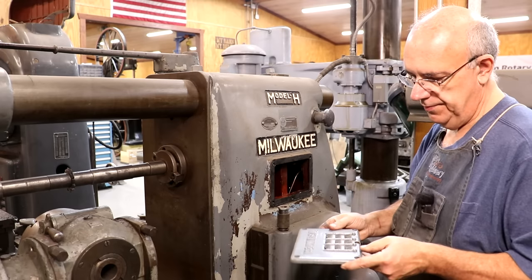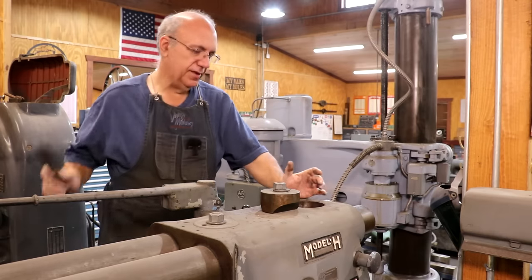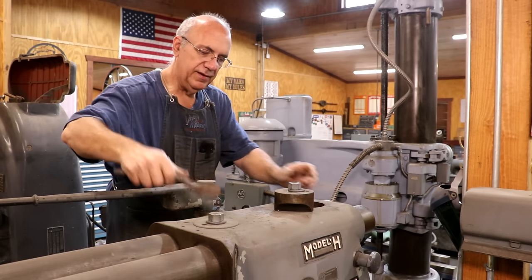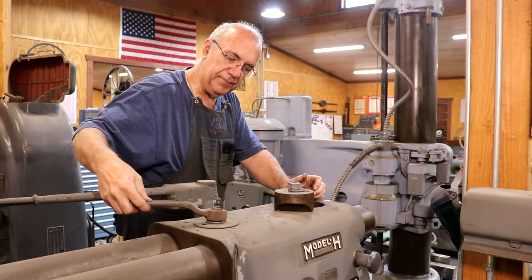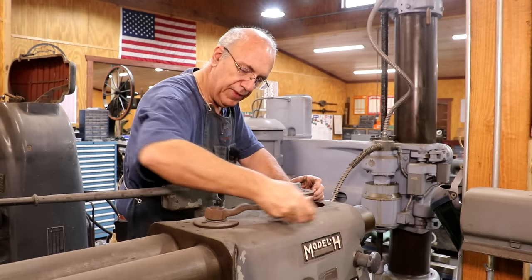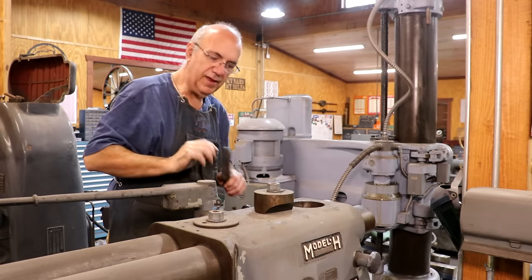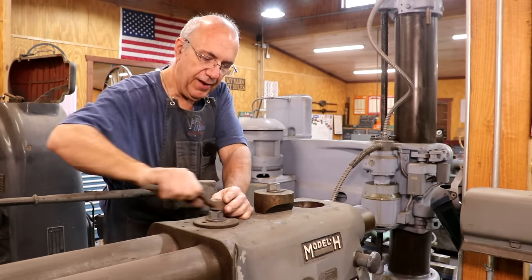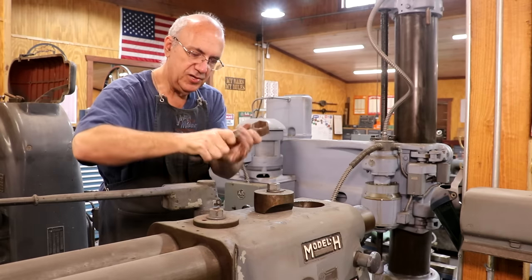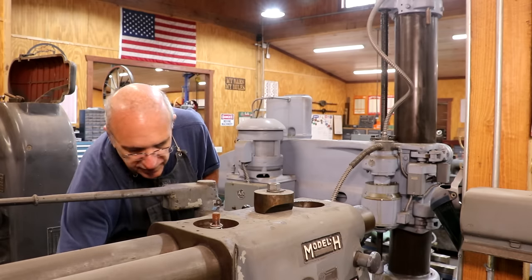Now let's get the top ready. Up on the very top of the machine, there are my overarm supports and there are two bolts that basically clamp down these overarm supports and keep them from moving out. There's a little block that clamps down on top of it. We need to take all this out. There's a threaded stud that this goes into, and basically when you tighten this up, it clamps down on this piece here, which clamps down on those overarm supports and keeps it locked in place. We're going to be using these studs to mount the top of the parking attachment, and we have to use a longer stud than what came originally.